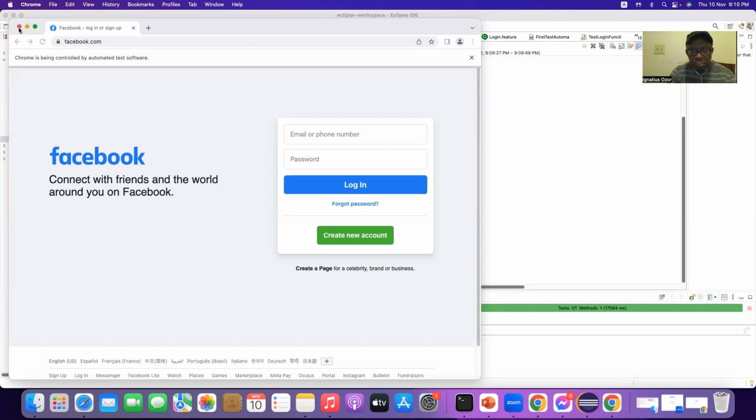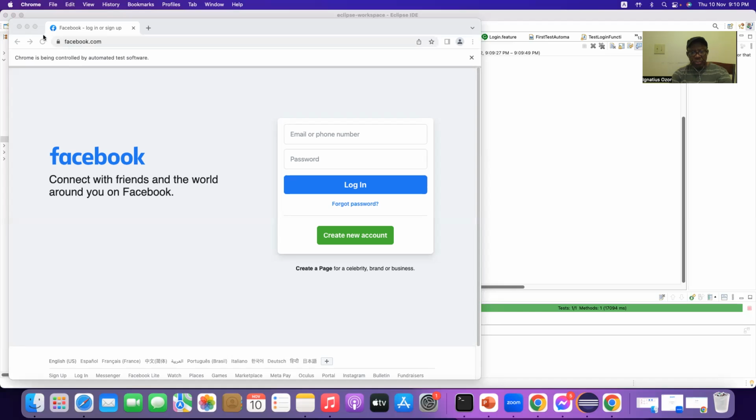When I close it manually, write the email address and password by myself and click on the login button, we call it manual testing. But when we are writing code and the code or scripts or programs execute the test steps automatically, we call it automation. All right.